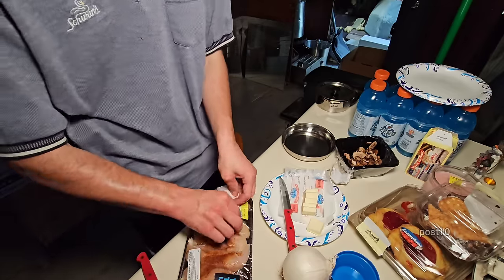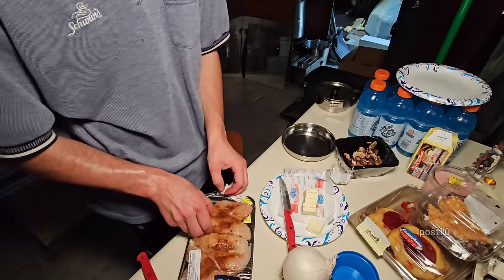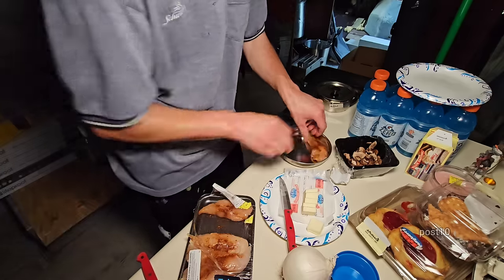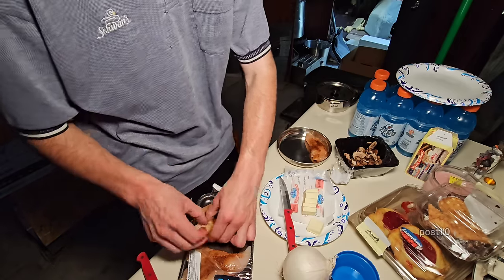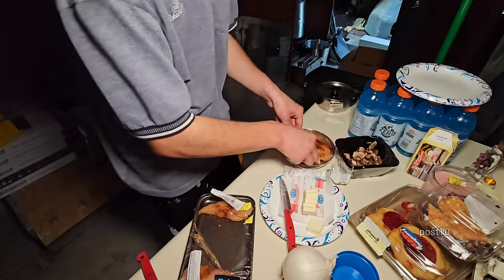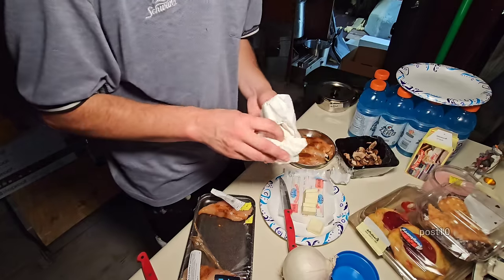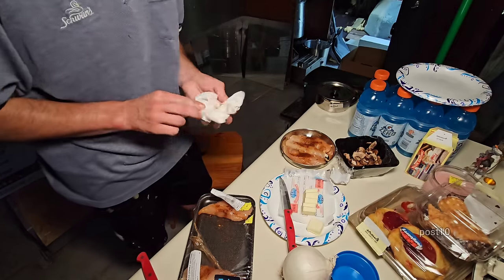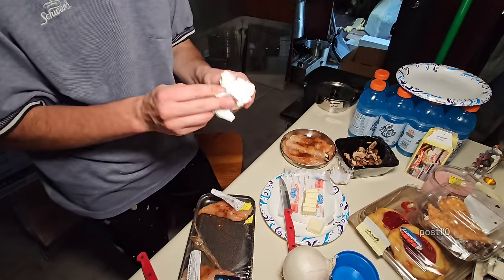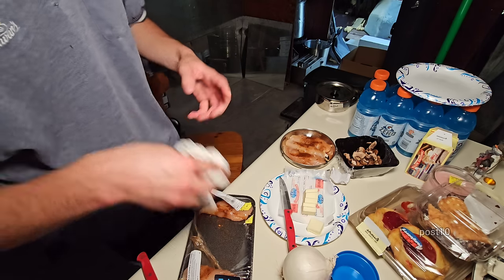I did promise I would make a video at this place, but I should have just cooked outside. I shouldn't have actually used the wood stove. So I think we can fit half of that in there. And the rest of it we'll do a second batch. All right. Well, it's going to smell like food in here tonight. We're going to have a big bear come visit us if we leave that screen open.